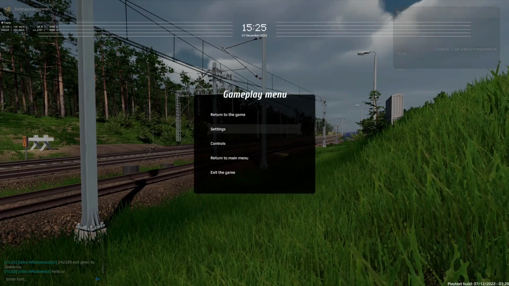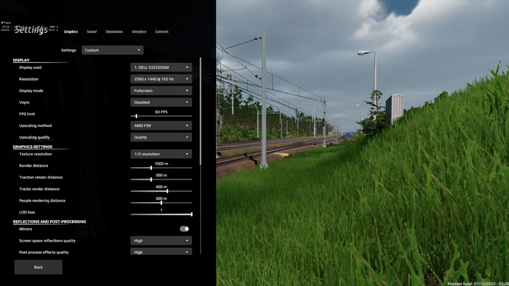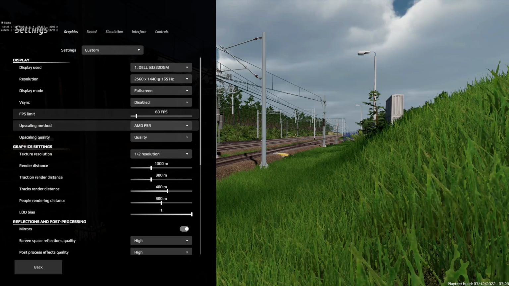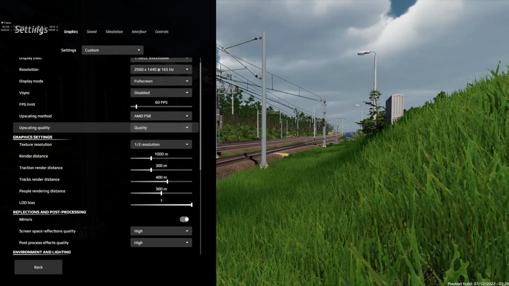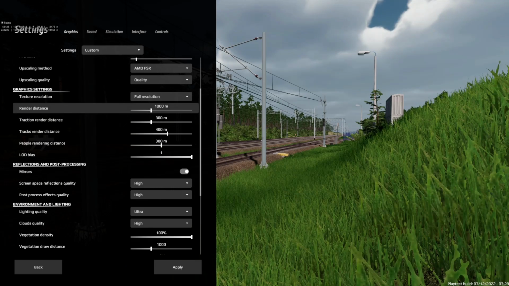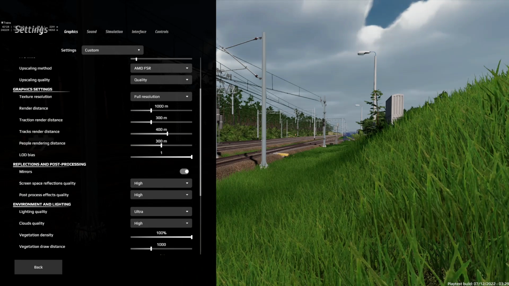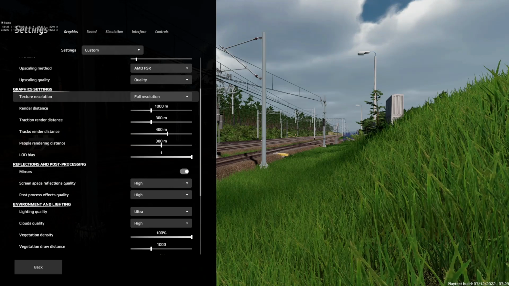Let's try it again. I'm gonna just crank it up. We're gonna raw dog it here. We're gonna see what happens. All right, 165 hertz. We're gonna leave that full screen. VSync disabled. 60 FPS. Let's see. Wait a minute. I went back to half res. And did it just crash? No. Okay. So there's full res.